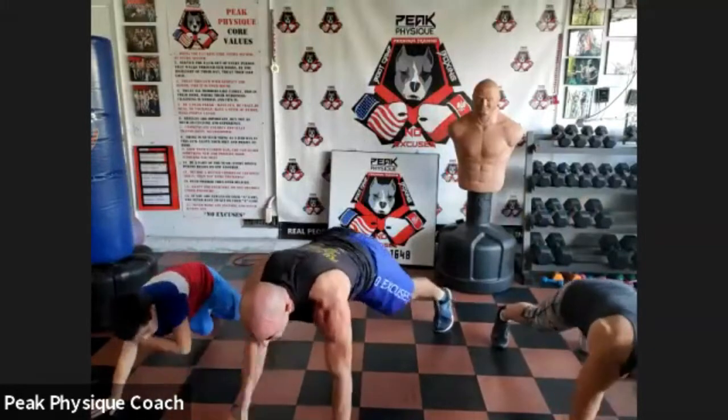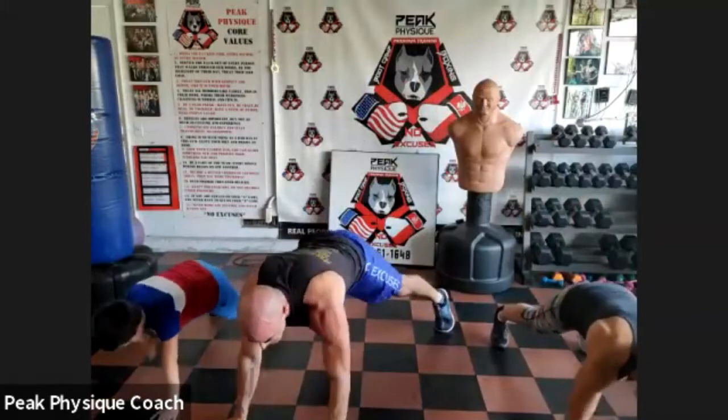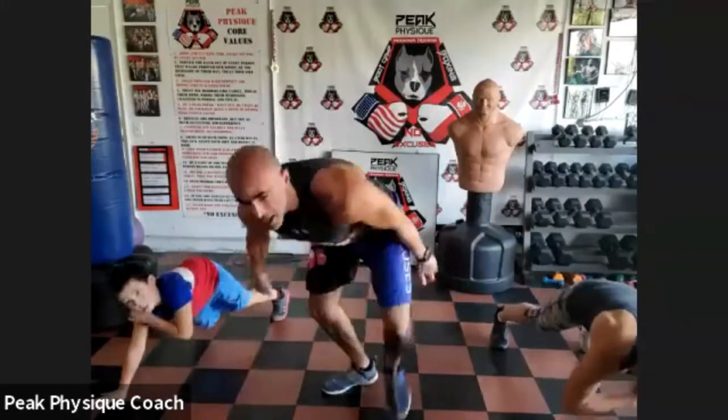Hands are under the shoulders, lined up under the shoulders. Chest is strong.